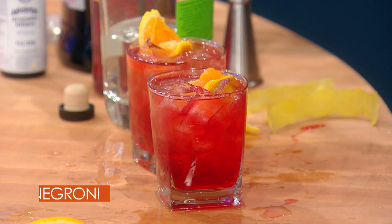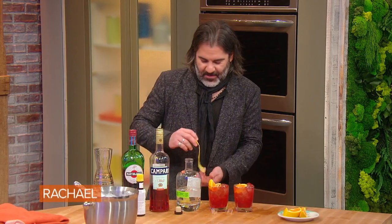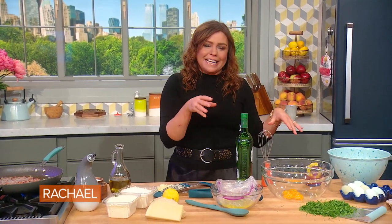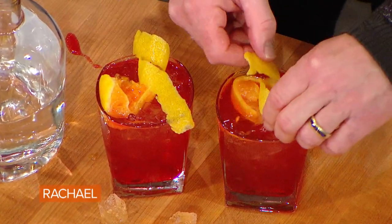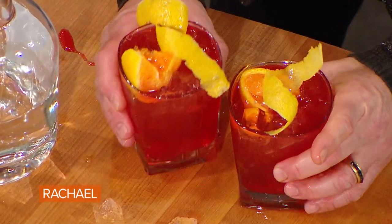So it's almost like an Aperol Spritz that's a Negroni. The San Pellegrino spritz on the top and the orange in it make me feel like I'm having a health tonic. And then I do a little garnish of a lemon twist. Gorgeous, honey. And then we're done.